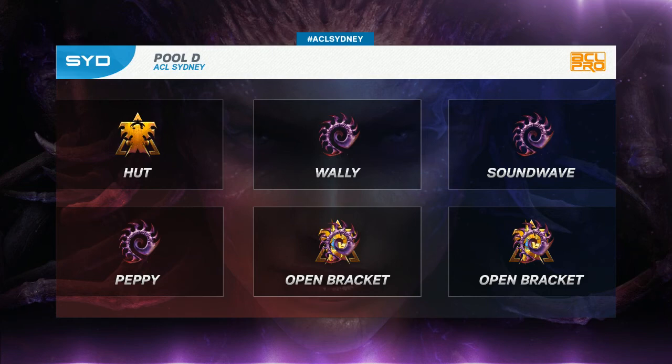Soundwave, I beat him at Brisbane. So he's a good player, but I think he'd be better at ZvZ than he is at ZvT. So I shouldn't have a problem with him too much. Peppy, he beat me at Brisbane. Petrify couldn't do that. Chobo couldn't do that. These good Zergs couldn't beat me, and Peppy beat me, and I was really stressed out that I wouldn't get through first in my group. So yeah, I think he's actually a player to watch in this group. I would fancy myself to beat him this time around, of course, but maybe he can snag second if Wally's not on top of his game, but we'll see.